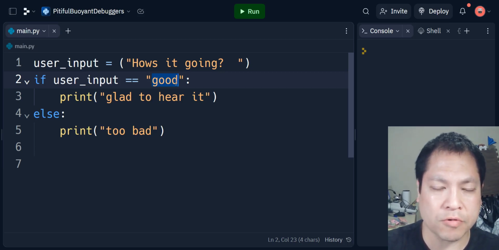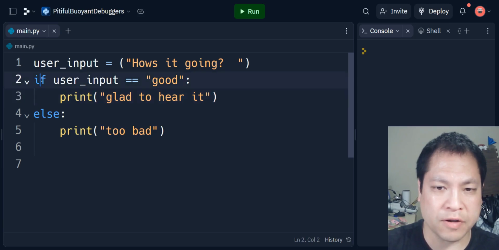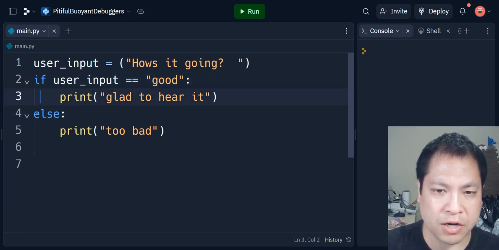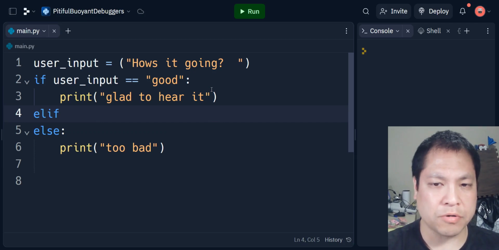And so what we're gonna do is also check for the capitalized G. And so in the middle of here, between the if and the else, I'm gonna put something else right against the left, and it's gonna be called elif. Okay, and so at the elif, I need to put another kind of condition here.